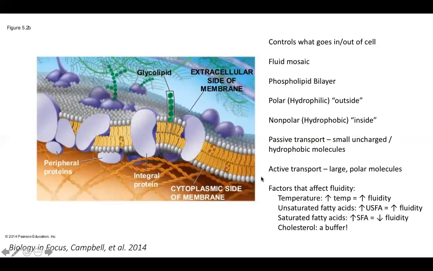Some things can get through the membrane pretty easily. If you're small, uncharged, or hydrophobic, you'll be able to get through easily — things like gases can move through pretty passively. Active transport is required for larger, more polar molecules, because these molecules are tightly packed so they need space to move through, and polar molecules struggle because they have to fight against all of these nonpolar interactions inside the membrane.